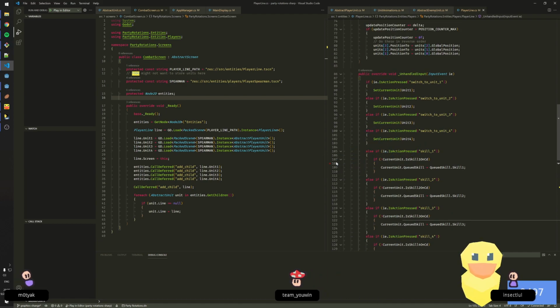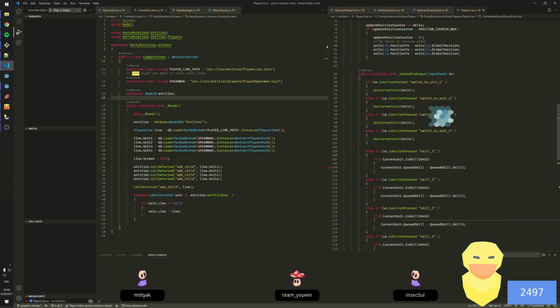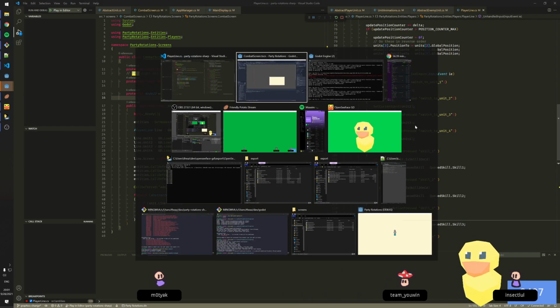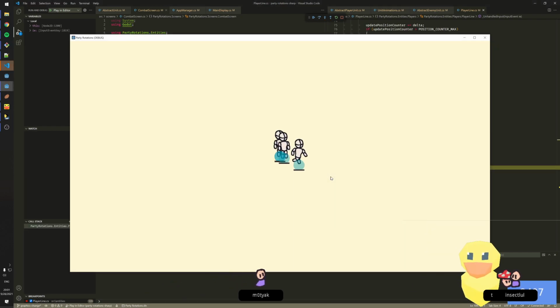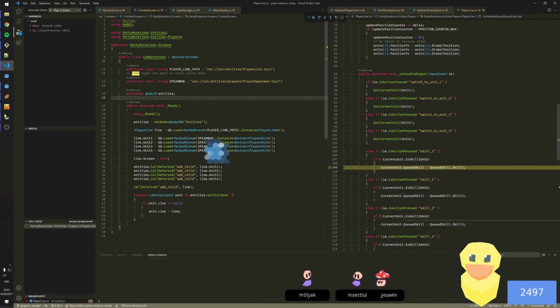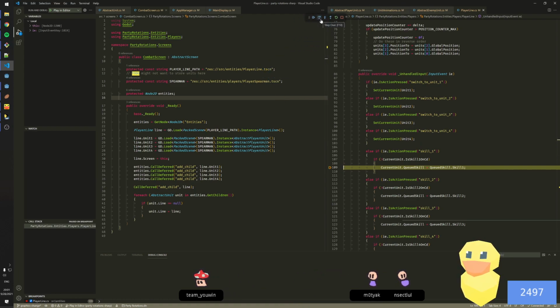Yeah, so if we do one of these. Start it from here. Yeah, and then we hit the breakpoints. Current unit queued skill is equal to skill 1. Sure.